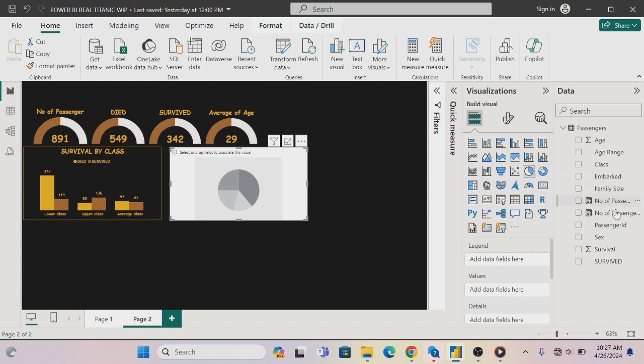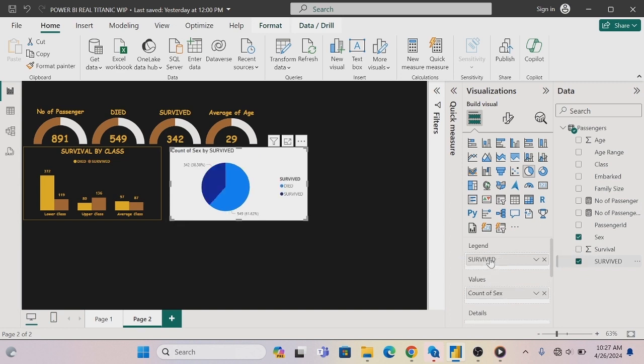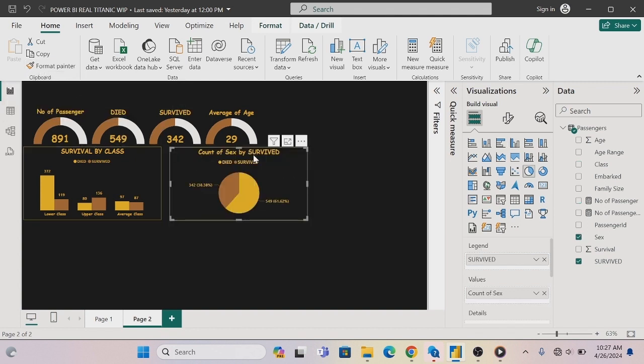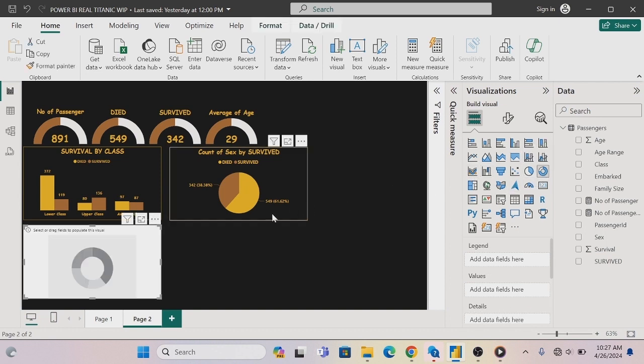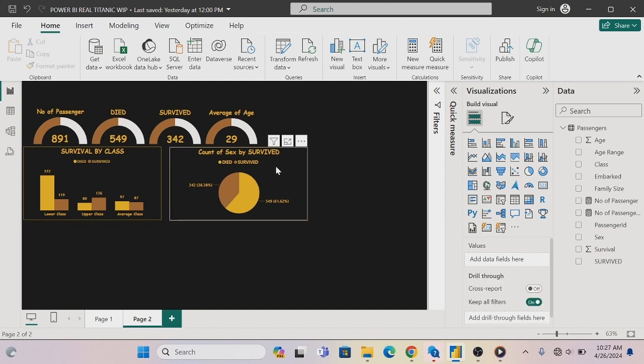But this we want to look at gender. So we'll take gender to value, survive to legend. Okay, let's change the title. Let's use a donut chart. I think a donut chart will look more preferable than a pie chart.